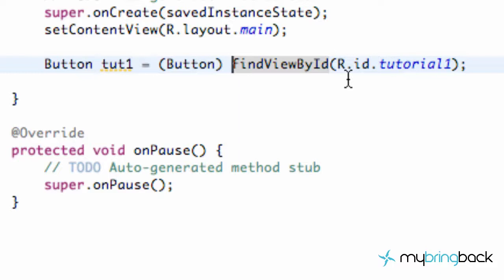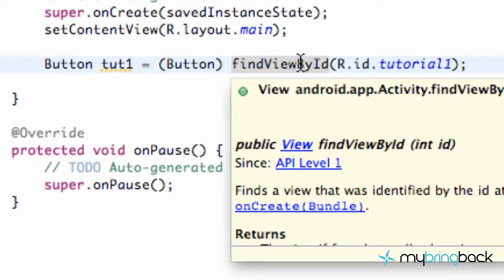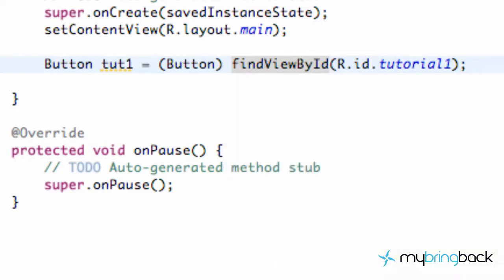If we add a picture, that's an ID. If we add a button, or I'm sorry, why am I saying ID? It's a view. A button's a view, a picture's a view, text we can even classify as a view. It all comes from the view class. So we're going to say find view by the ID of that view, basically. And then this is that reference.